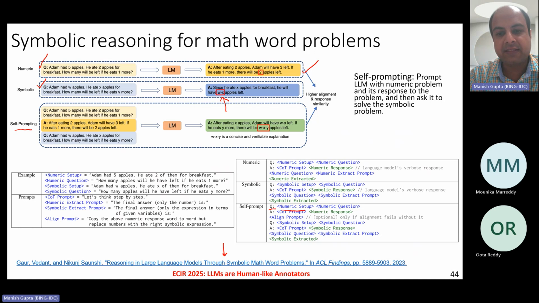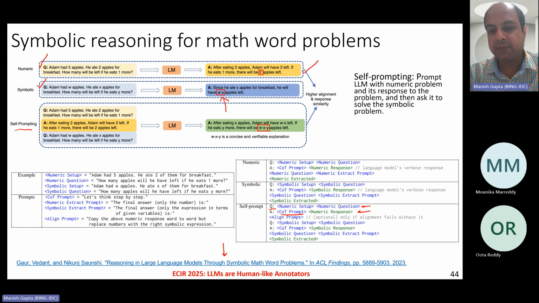It basically says, here's a numeric question, and it also takes a numeric question example. And then it has a COT prompt, to tell it, think step by step. The blue ones are what you provide, and the green ones are what it generates. So it generates a numeric response.